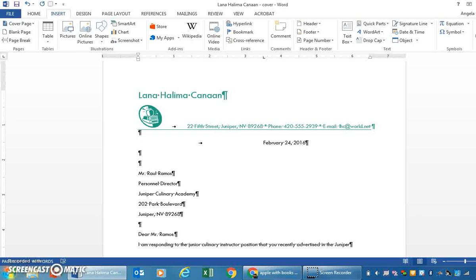I'll type Juniper, Control plus Shift plus space, Daily, Control plus Shift plus space, Herald. See how it wrapped all of it onto the next line? All right, and then I'm going to turn off the italics here.